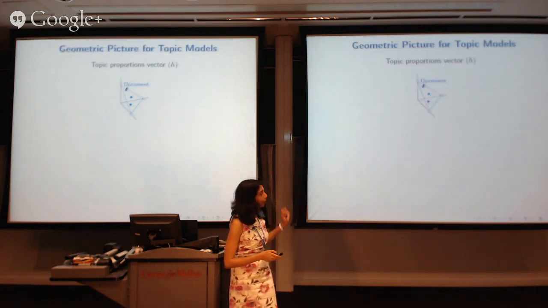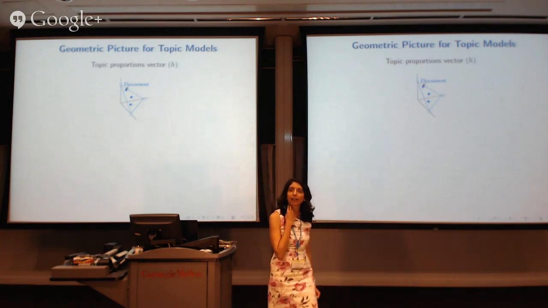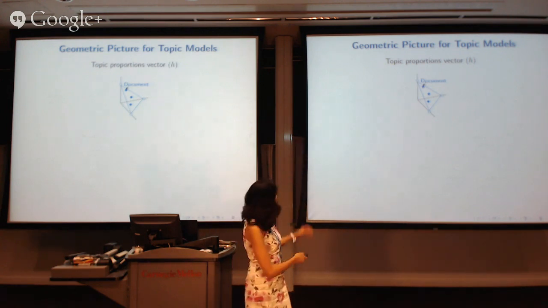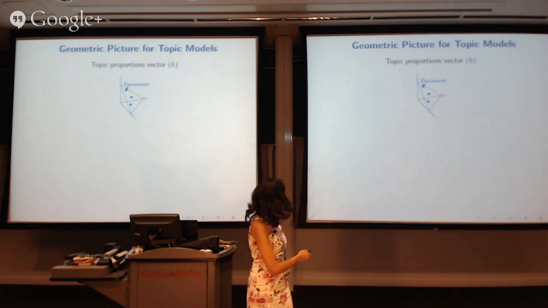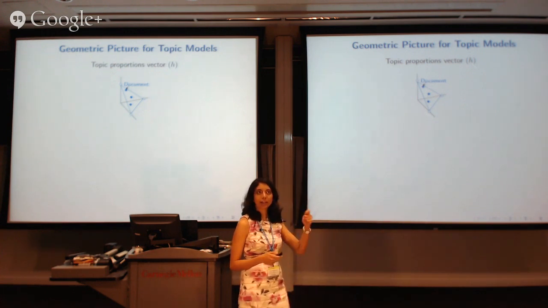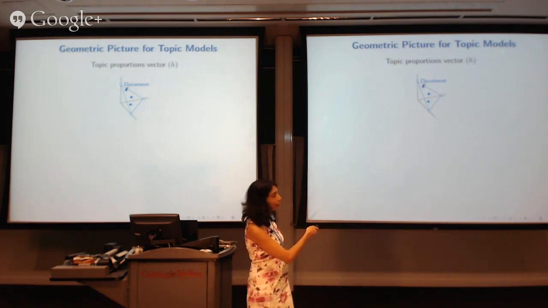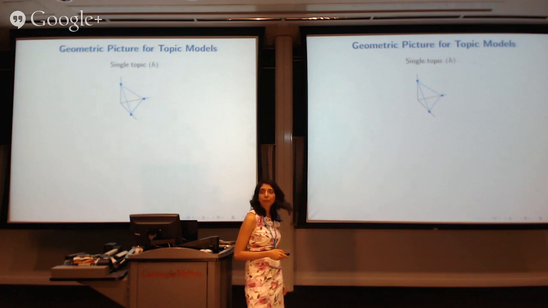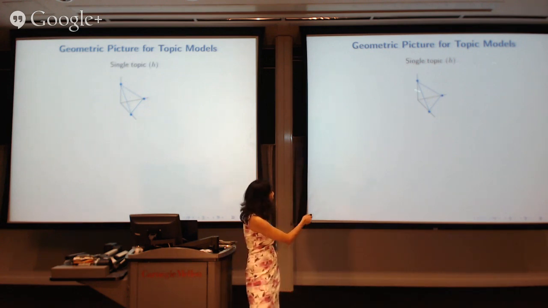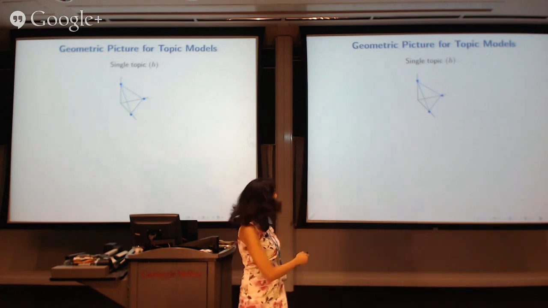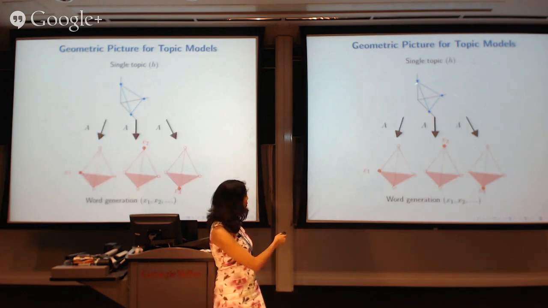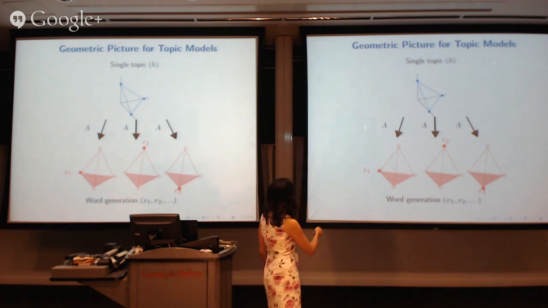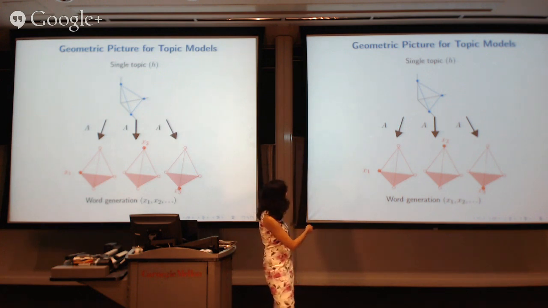Okay, so before I get there, this is the viewpoint that I like the best to describe the topic model. So this is hidden from me. This is the distribution of how different topics are distributed in documents, right? Each sample is a document here because it represents one possible proportion of topics, right? And in the single topic model that I described, there can only be these vertices as possible configurations. So each document can be just one of these k topics, right? And this is unknown. But once I fix one of the topics, I'm going to draw multiple words here. And these are drawn from the same conditional probability table, which I represent by this matrix.